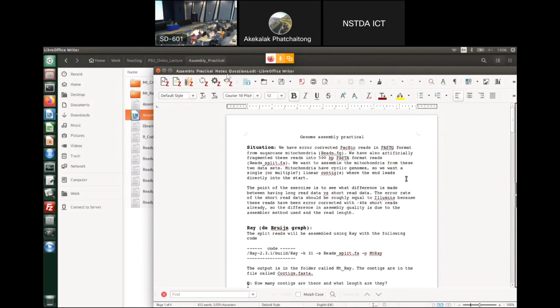Once everybody's got the zipped file and unzipped it and they're in the folder, just raise your hand for a few seconds so I can see where we're at.